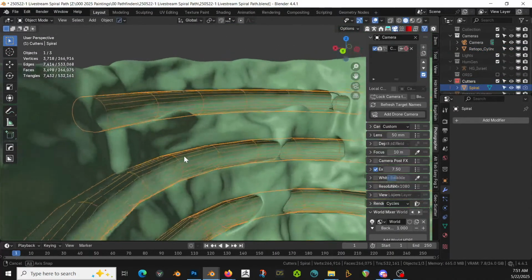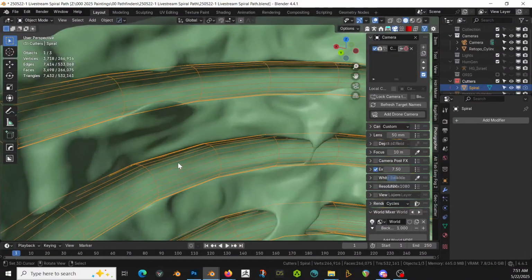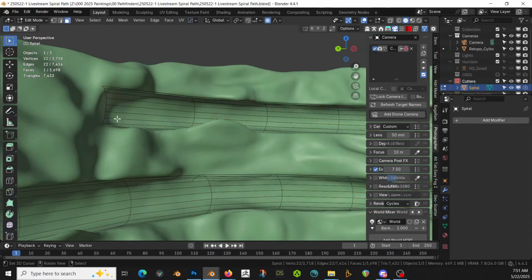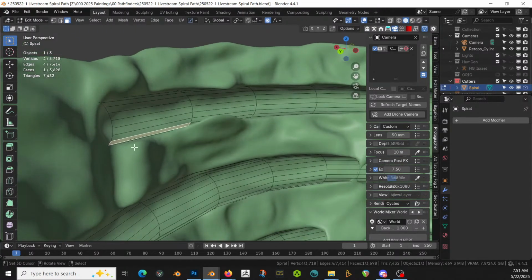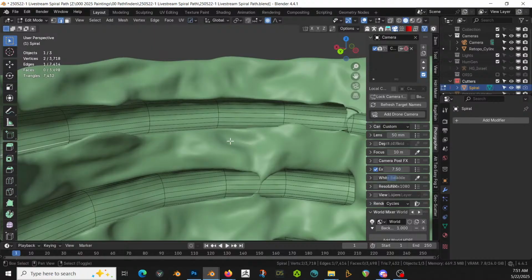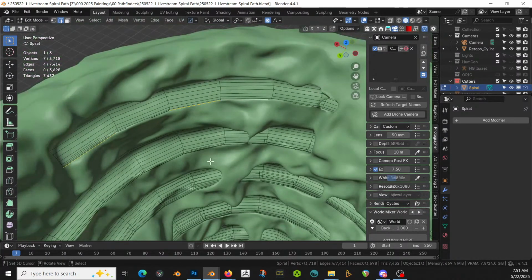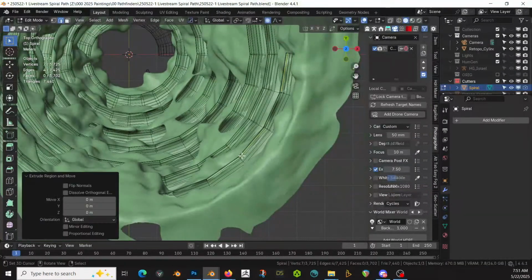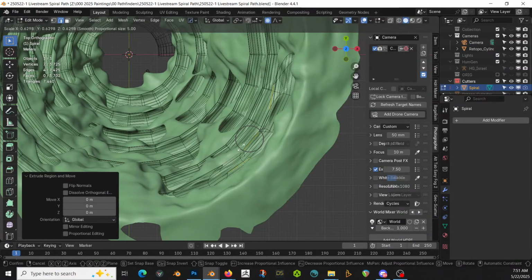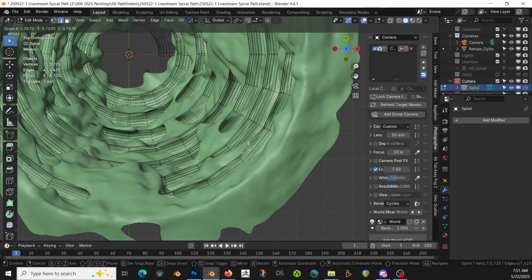Now this spiral, we can do some fun things with this because we have it as a plane. So we can just take it, and I'm going to go there, here, here, and here, and 7, and E, and then scale, or turn off proportional.